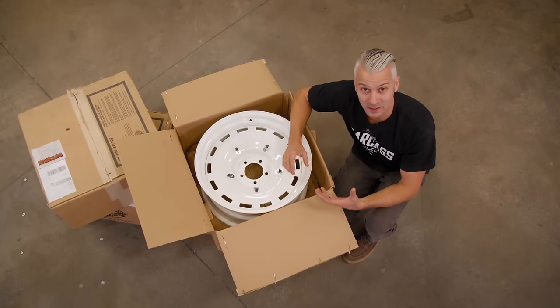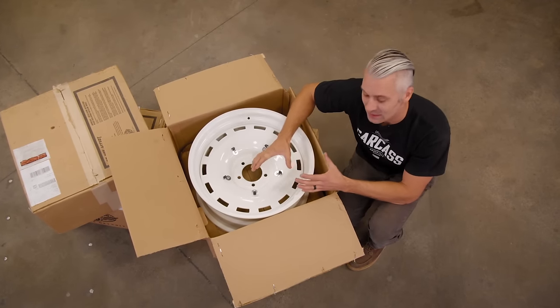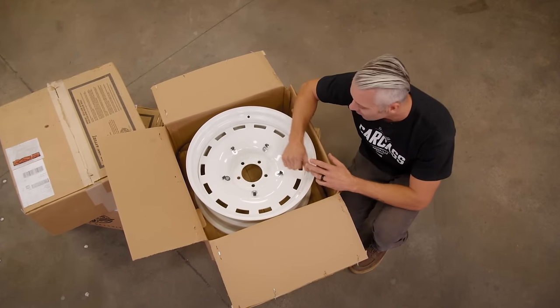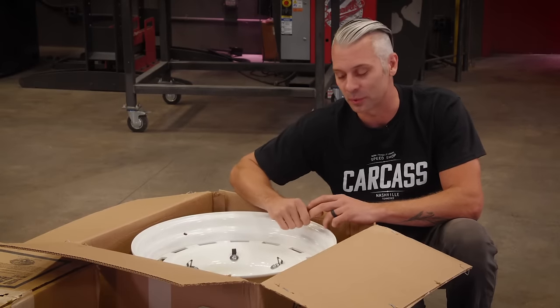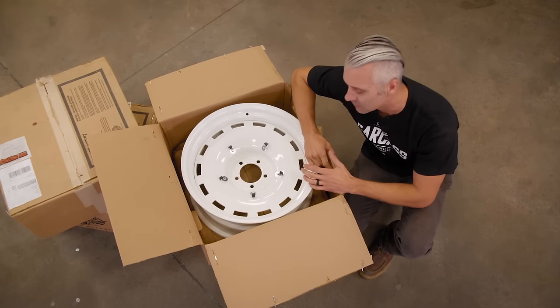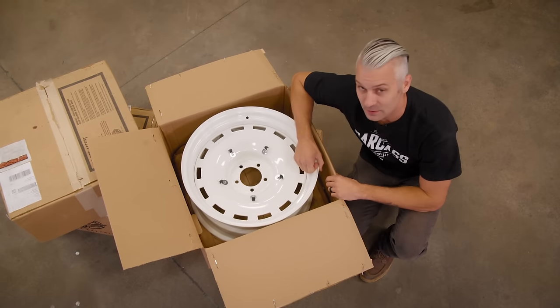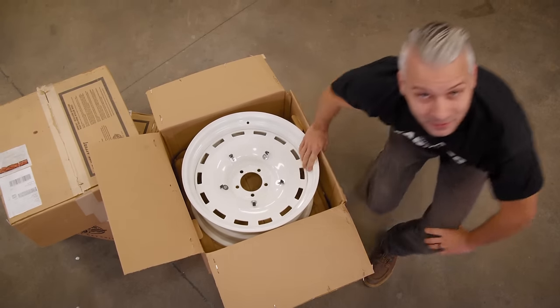Now, this is kind of the centerpiece of the vehicle, so we really wanted to use this design and this style to make the car look a certain way, and they're really gonna look good on our Caprice Wagon. We do have a lot of work to do before we can get these things mounted up, so we're gonna go tear the car down, tackle some of that suspension work, get these things mounted up on some tires, and see what they look like.